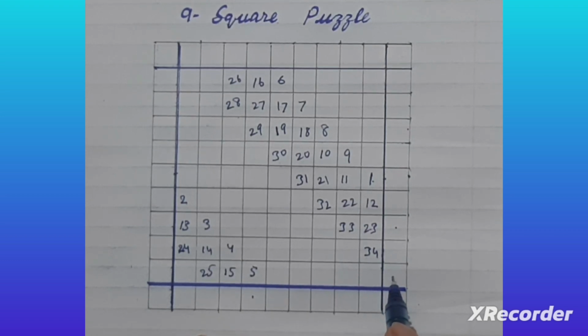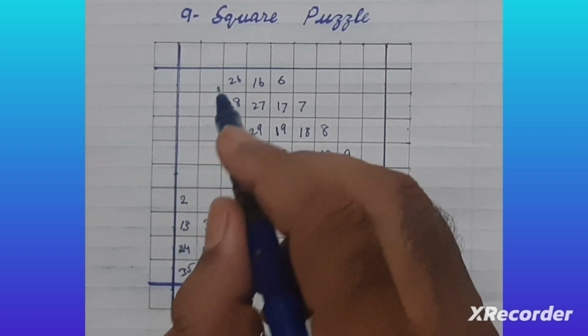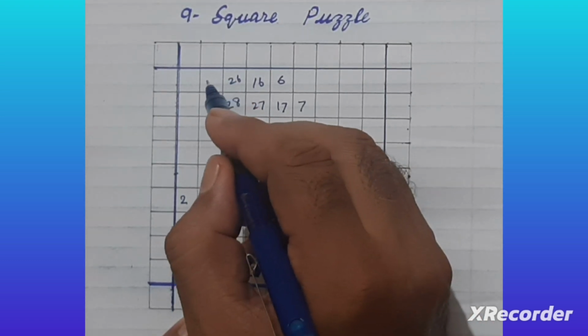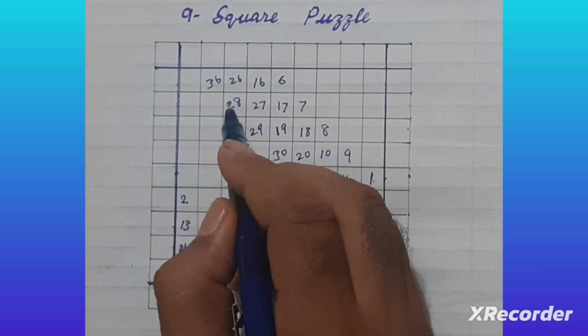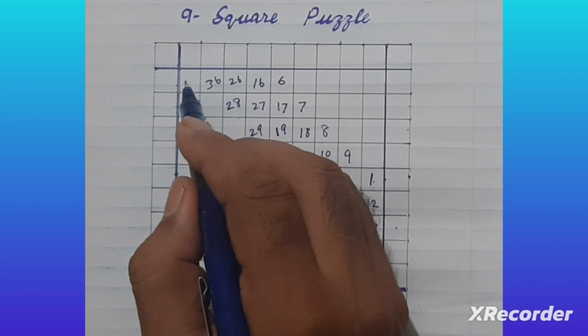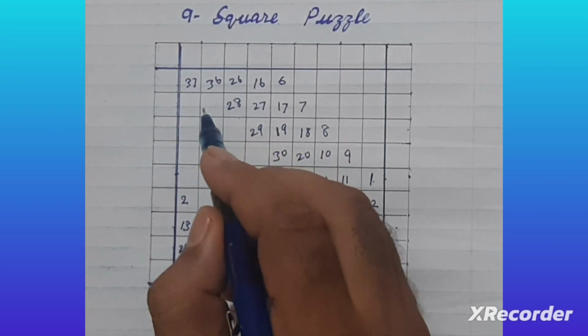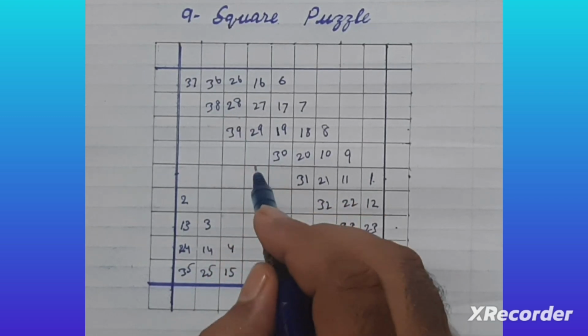This is outside. Therefore we follow this row. At the beginning of this row we write 35, and 36 also goes out. Therefore we follow this column. At its start we write 36. After 36 we have 37 in this square, but it is already filled. We go back, we have 37 here, and here we write 38 and 39.